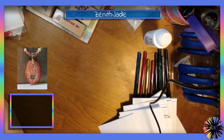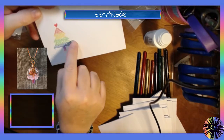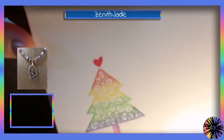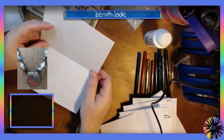I'll show you guys that one again. So it's just a basic white card right now, which I stamped a rainbow tree in. I used brush pens. See, move that over. Ooh, I can do this. So, very pretty rainbow tree.